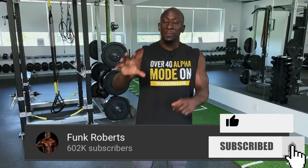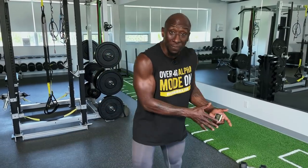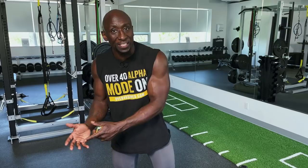How this is set up is we've got three different sets. Each set, there's five exercises. Each exercise, we're doing 45 seconds of work, followed by 15 seconds rest, one after the other for two straight rounds. Then we're gonna rest for 60 seconds, and then we're gonna go on to set number two and do the same with set number three. Are you guys ready? All right, the first exercise is below.